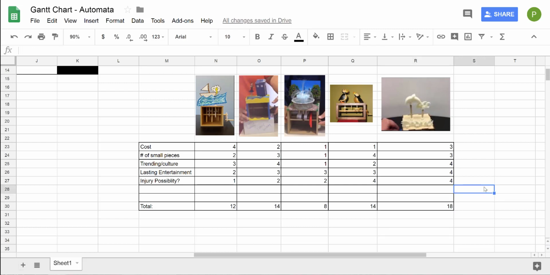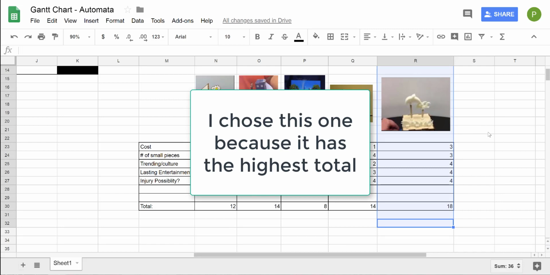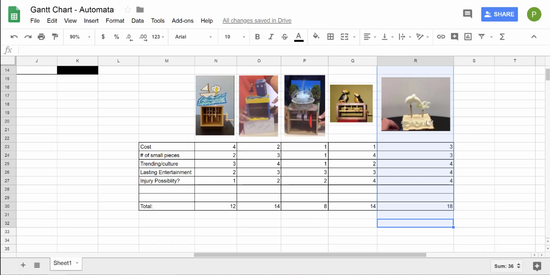Okay, and based on this decision matrix, the idea that I'm going to base my project off of is this dolphin over here. Okay, so it's essentially going to be moving it back and forth, and then the waves possibly are just going to be fixed, or maybe I'll adjust that, who knows. But this is the winner right here, and now I have a base direction for where to start my project.